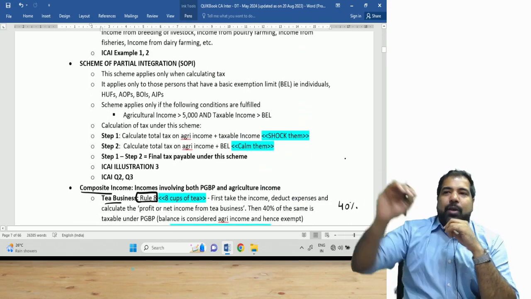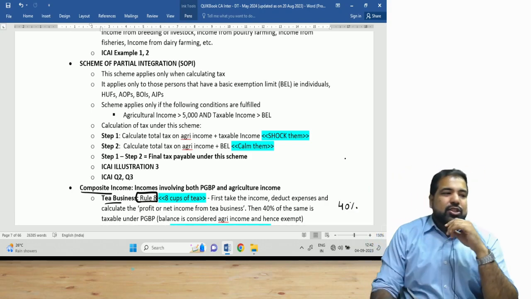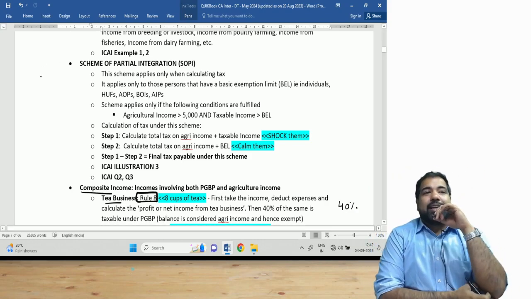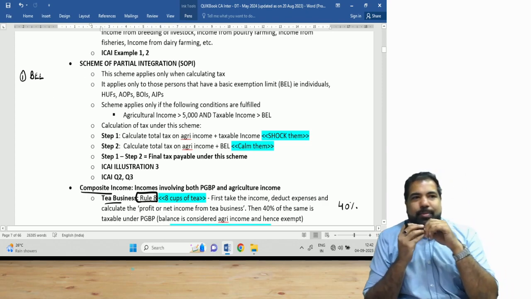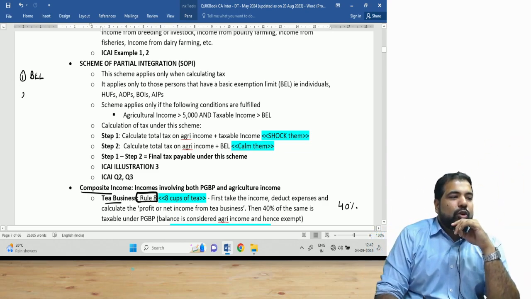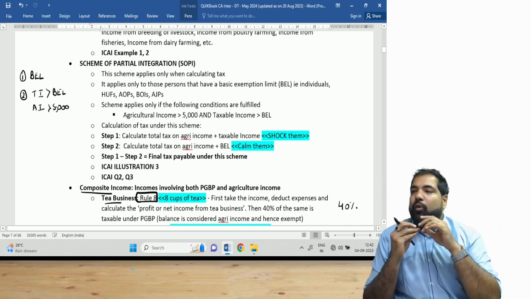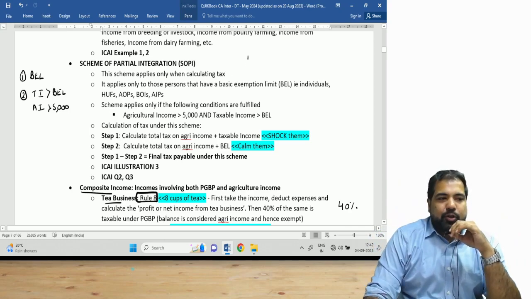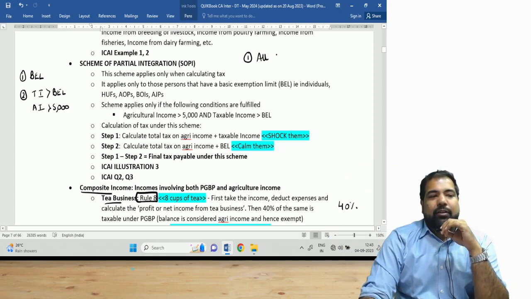And guys, with the Scam 1992 music in your mind, is there a scam happening in the Income Tax Act? Guys, generally people feel agriculture income is completely exempt, but it's not true. If you are an individual, HUF, AOP, or BOI, and you enjoy both incomes, taxable more than the basic exemption limit, and agriculture more than 5,000, then the government says, if you are enjoying so much, we want to scam you. And what is the scam first? They will take all your income and calculate the tax.